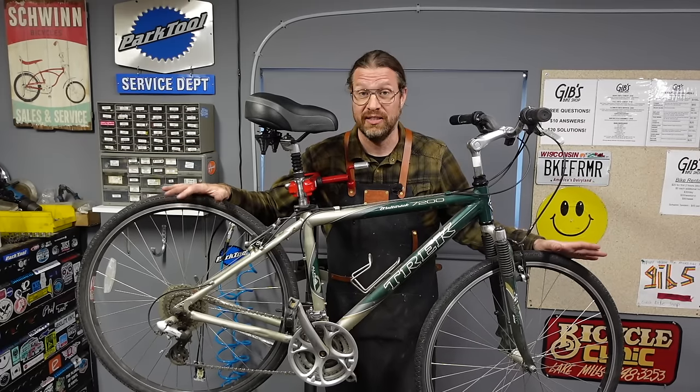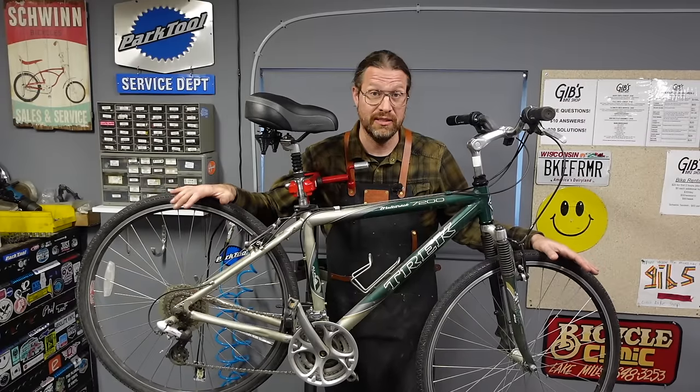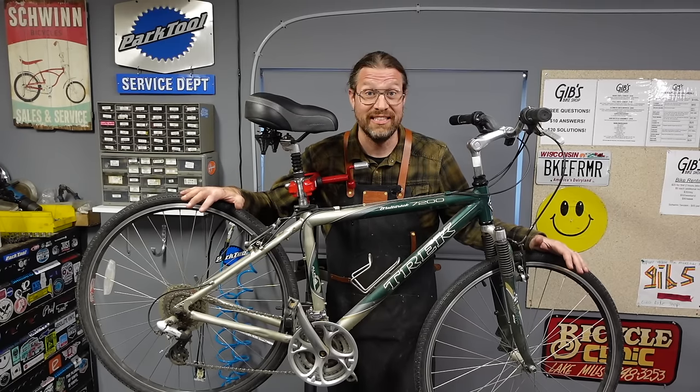You can find them at garage sales all the time. I am going to show you what I look for when I bring them in on trade to see what's going to cost me money and how hard it is to fix and what we're going to do about it. I think this is going to be a great bike. So let's get started.